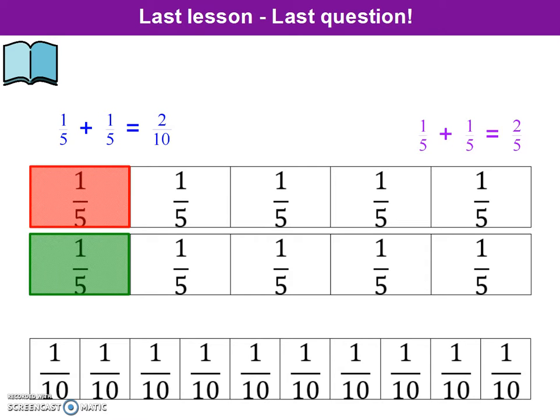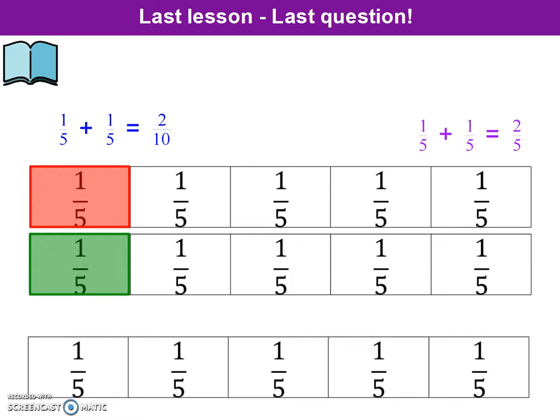Firstly, I've highlighted those two 1/5s that I'm going to be adding together, the red 1/5 and the green 1/5. Now I'm going to highlight my 2/10 on the bar model below. We can see I've highlighted those two parts of the tenths, so I've got 2/10 highlighted. But if we look at the bar models now, the problem is that 1/5 is exactly the same as 2/10. So I can't have 1/5 and 1/5 making the same amount as just one part, because if I'm adding, I'm always going to make a bigger amount. So it can't be 1/5 plus 1/5 equals 2/10, because 2/10 is equivalent to 1/5.